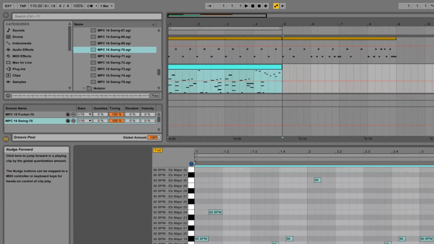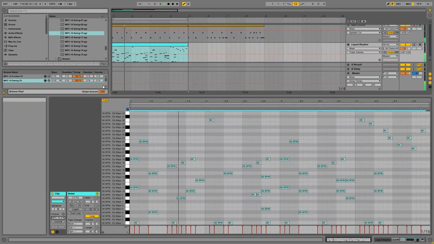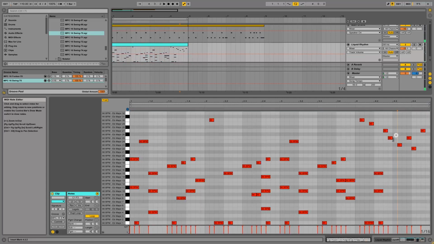So this is the swing groove. So it sounds pretty good.